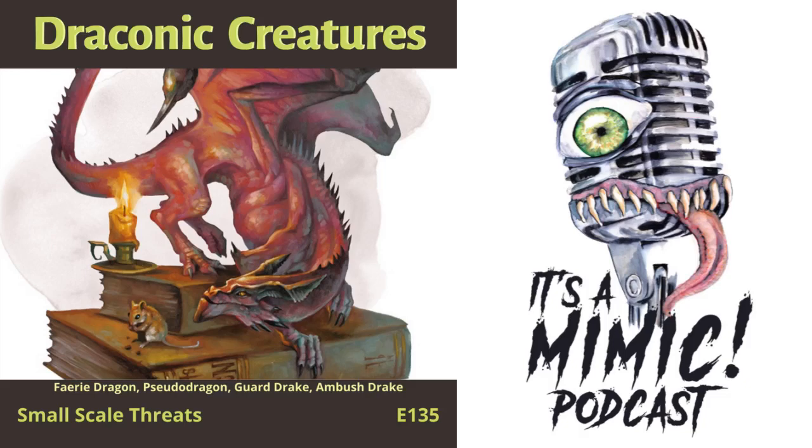We see that a lot with the other kinds of dragons, right? I think it's reasonable to have that. These aren't baby dragons, right? We have young dragons. We have wyrmlings. We've got all that covered. This is a different creature. It just happens to resemble a dragon. Well, that's what pseudo means, right? It looks like it, but it's not quite the same. Similar enough in theory. So it imitates a dragon.